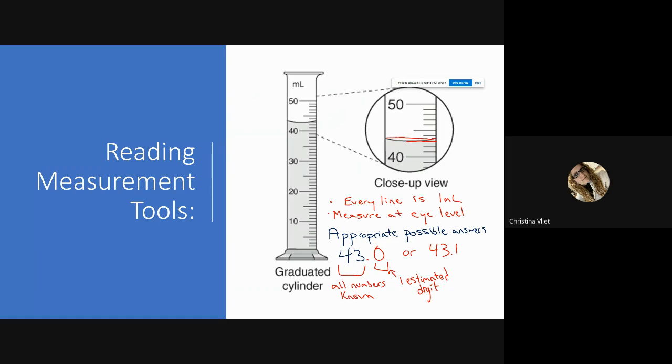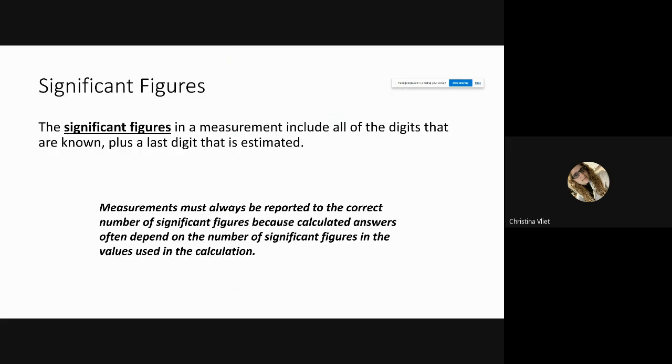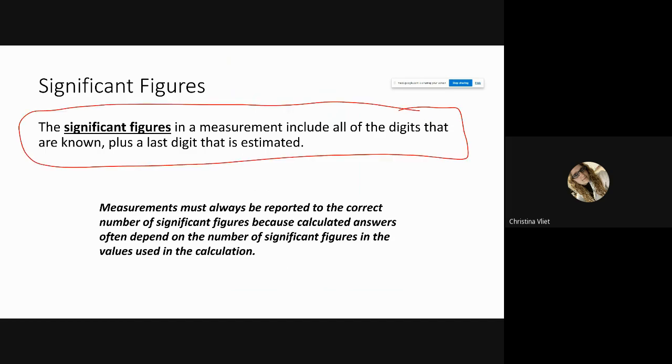Now we're going to go ahead and go over what is a significant figure. That's like 14.1. Write the definition for significant figures. I've already explained through demonstration what a significant figure is, but you need to have the formal definition. So go ahead and write the part in the box. You don't have to write everything in the slide, just the part in the box.